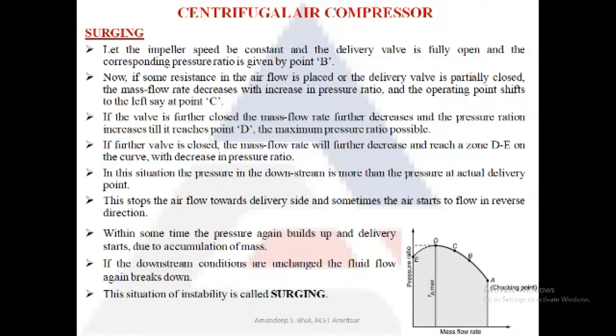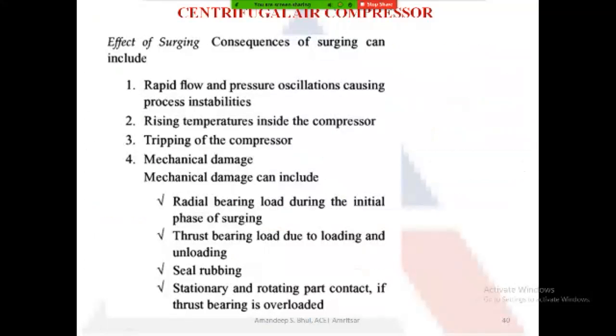So we cannot operate our centrifugal compressor in this ED curve. So in this ED curve, surging takes place. Okay, I cannot operate my compressor at point A because this is the choking point. Okay, and the mass flow rate at the choking point almost reaches one. The pressure ratio almost reaches one. That is, the suction pressure becomes equal to the delivery pressure. Okay. So the only curve in which my centrifugal compressor can work is in between D and A. Okay, not onto the left hand side and not beyond. So this is the working of a centrifugal compressor.